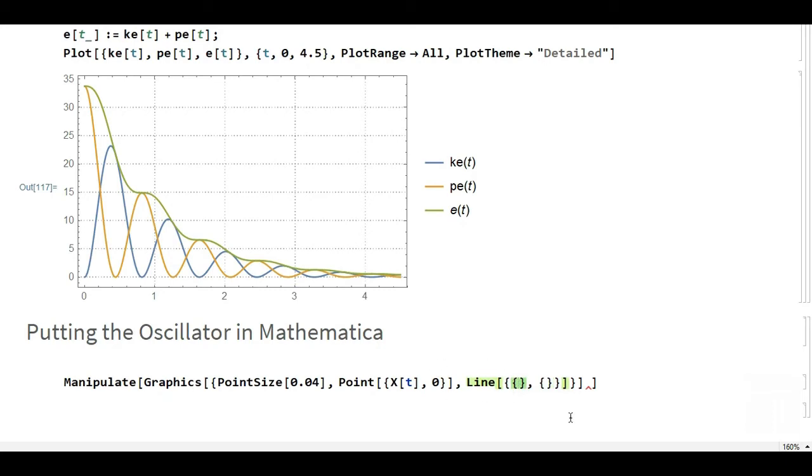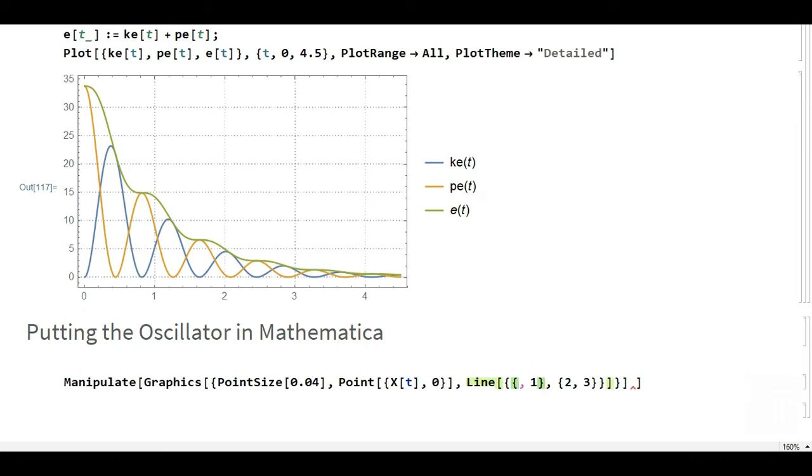So what does this Line command do? If you specify two points, it will just draw a straight line between those two points. That is, if you had typed 1, 1 here and 2, 3 there, it would take two points in the two-dimensional plane, the first with x coordinate 1 and y coordinate 1, and from that point it would draw a straight line to the point that has coordinates 2 and 3. But since we want this line to represent a spring, it should stretch and expand, right?